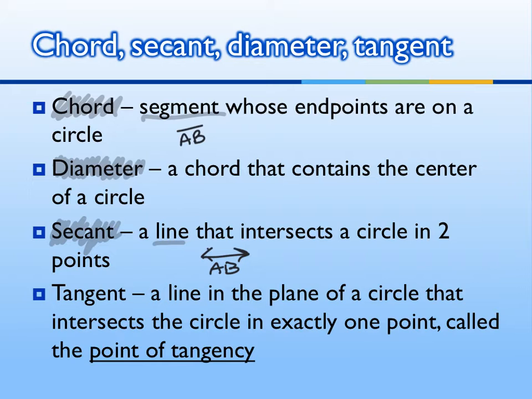Okay. A tangent is a line in a plane of a circle that intersects a circle in exactly 1 point. So secant is 2 points. Tangent is 1 point. And that point is called the point of tangency. So there's Quizlets already on this, right? Because you could start to build your slide deck. If you're a Quizlet flashcard person, all of these are vocab terms you need to know.